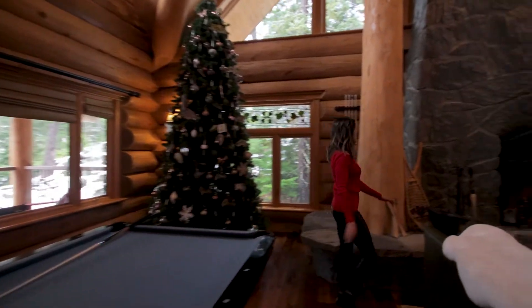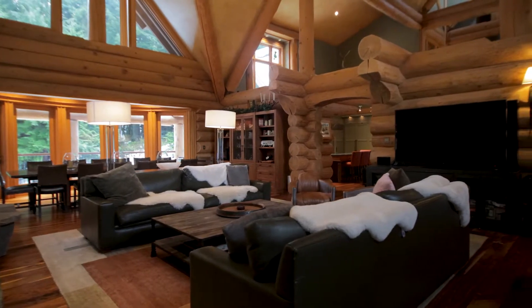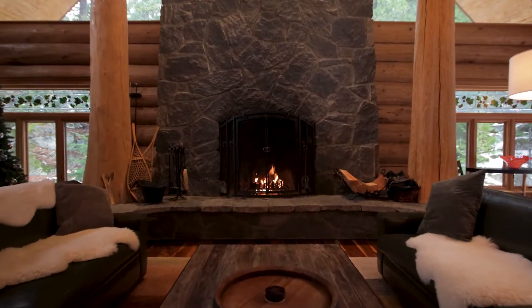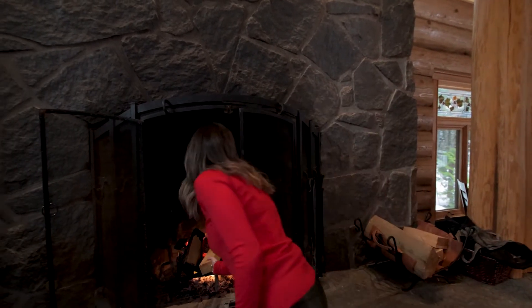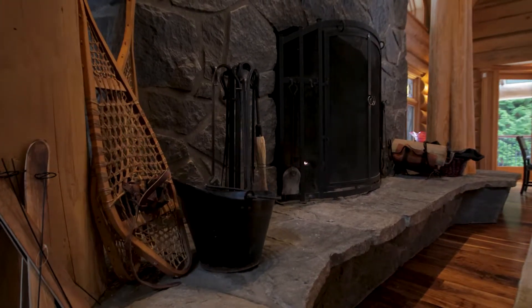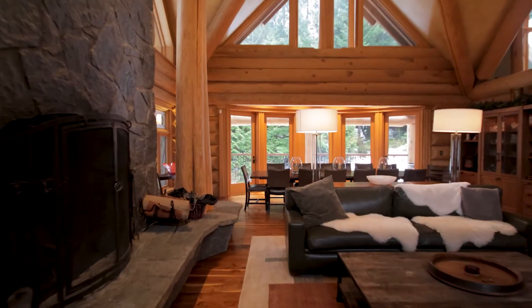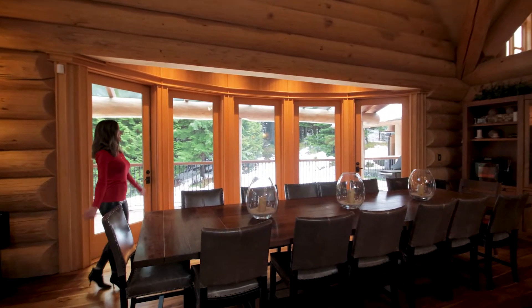Definitely not — but I can start a fire! I love this. Just an amazing space for your family to spend Christmas and the holidays. Here we have a real wood-burning stove with gas assist, so we have a bit of a combo. Let's heat things up — there we go. It adds great ambiance to the room, which is already super cozy. And we have a 14-seat dining space here, amazing for hosting a fabulous dinner.